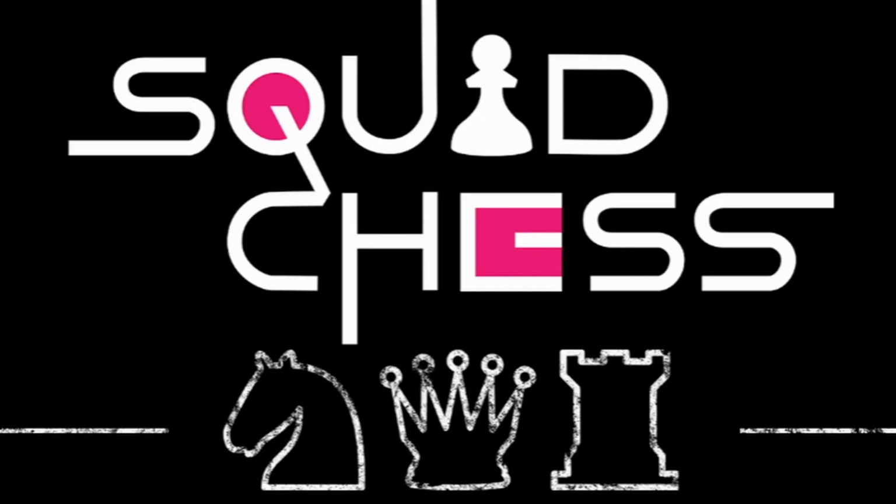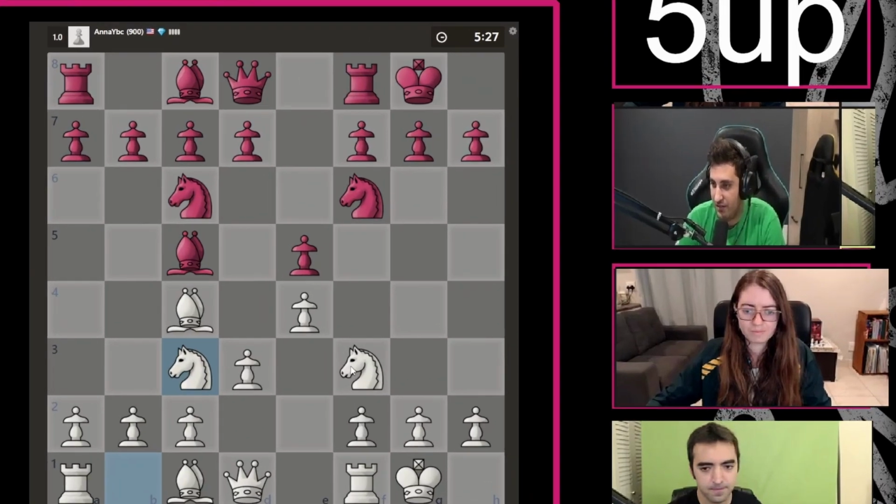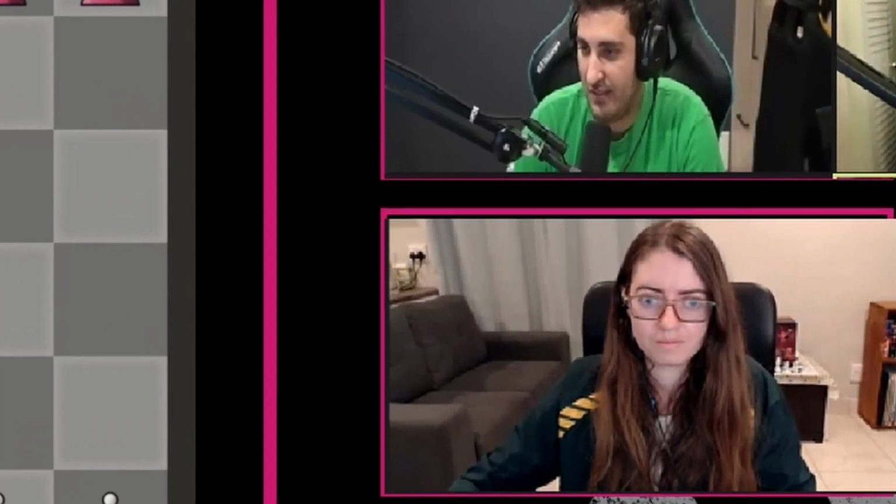I played one of the craziest chess games of my life recently when I took part in Anna Cramling's Squid Chess. I made it to round 2 and got to practice my poker face as I took part in an 8-player chess game where one side was only allowed to promote knights. In this video, I'll show you the game we played and highlight 5 key things to remember in your games if you're a lower rated player.